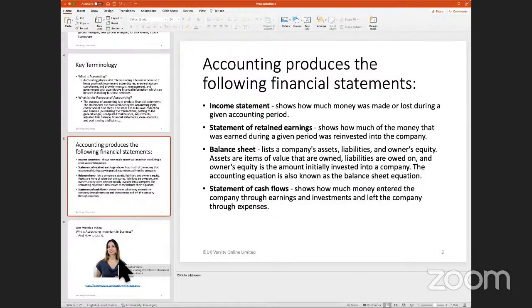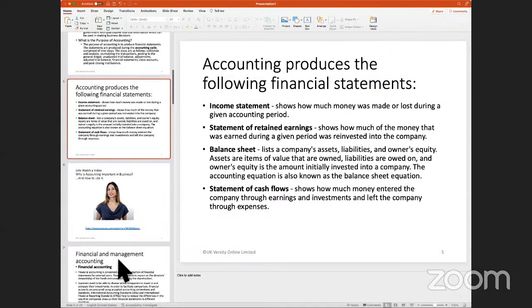Now, when we look at businesses, before I get into showing you a bit of a video, which will be a good overview of what I'm explaining, what I want to do is look at what could be the statements which are produced primarily when we talk about accounting. When we look at the function of accounting within a business, there are different types of statements which are produced, and they tend to be what are called financial statements. Now, these statements generally tend to be of four types: income statement, retained earnings statement, balance sheets, and cash flow statements.